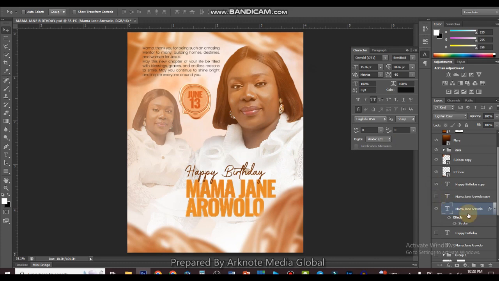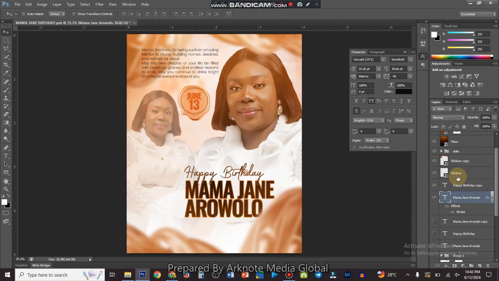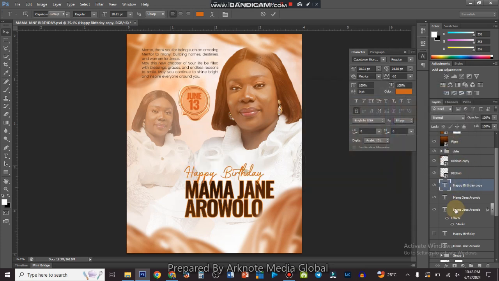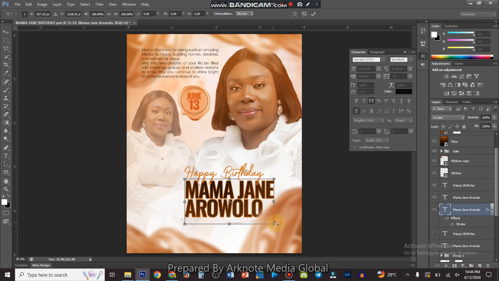So I actually duplicated the Mama General text. The one at the upper side, I have it to be the brown, while the one at the lower, which is behind the Mama General, because it's actually two texts, I increased the stroke. So it's still the same word, Mama General. I just had to increase the distance to be around it.